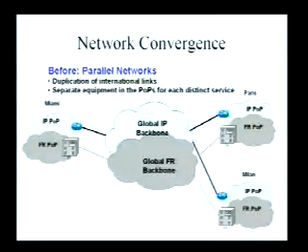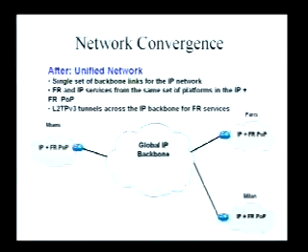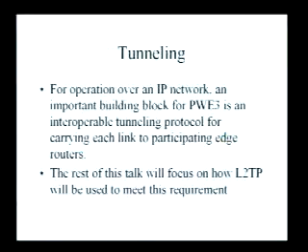One of the applications for pseudowire is network convergence, and there's a variety of types of network convergence today. This is kind of a very simple one. I think I grabbed it out of some marketing slides somewhere. Basically, you have your parallel networks before, your IP backbone and the frame relay backbone, if you can call it that. I substituted in Miami here, but anyway, some global backbone, and you're maintaining both of them. The idea is after you go through the convergence, you still have your one global IP backbone, but you can still have frame relay connectivity outside the backbone at these different points of presence. So what this is really doing here is tunneling over IP.